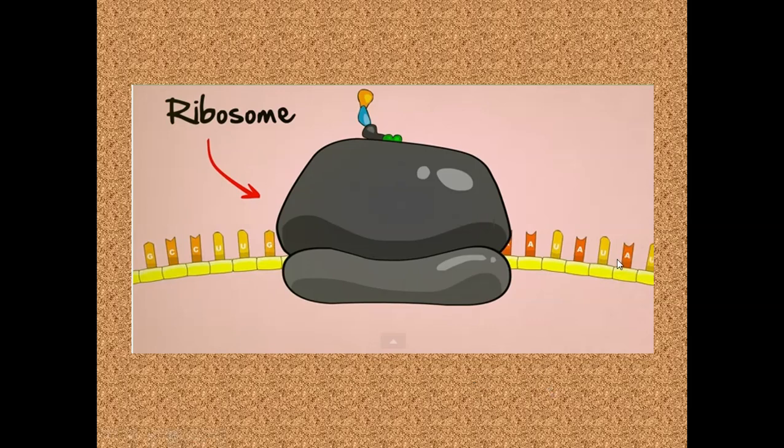But here's my mRNA that left the nucleus. You see my bases, A, U, A. There's a G, there's a C. This blobby looking thing that looks kind of like a rock, that is my ribosome. So our mRNA is going to slide through the ribosome, and we're going to read it 1 codon at a time. So basically 3 bases at a time, a codon.